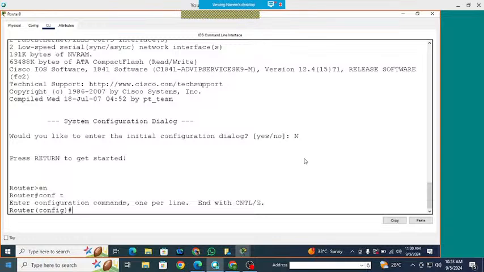So enable gives you the privileged mode, and after that, if you give configure terminal, you get the global configuration mode, right? You can use global configuration. Okay.